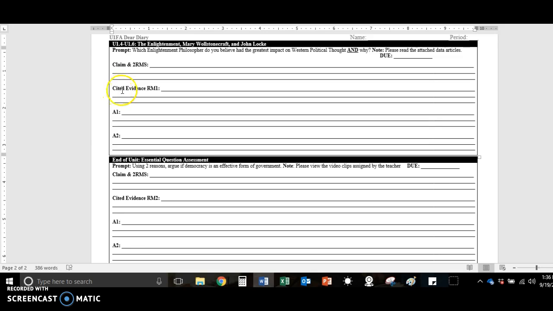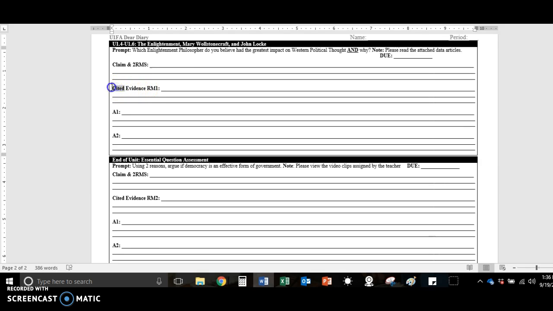You also need to provide cited evidence. The evidence can come from your notes, the evidence can come from the articles attached to the reading, or this evidence can also come from any outside research. Please keep in mind that when you provide evidence, and evidence can be a quote, part of a picture, part of a chart, or any other item you can find that supports your reason.